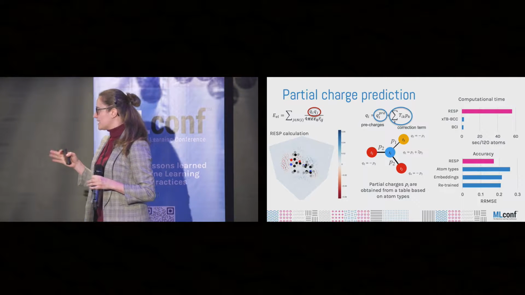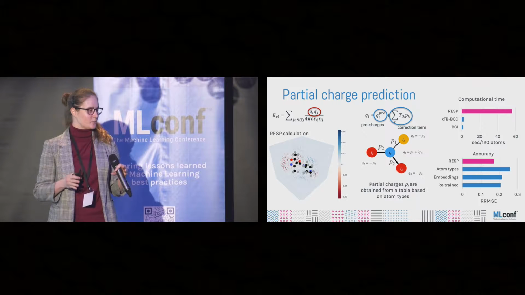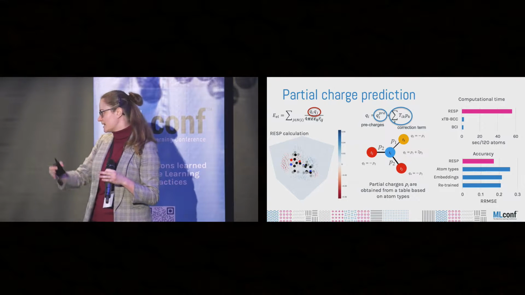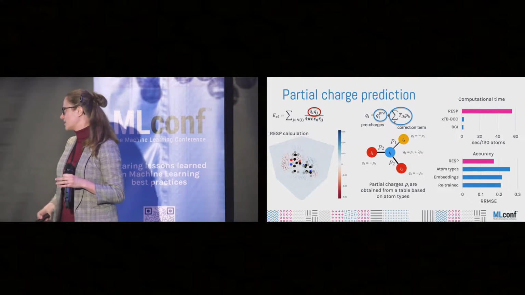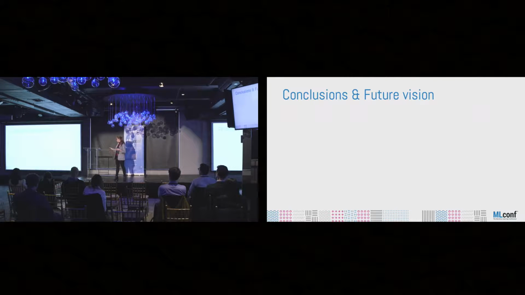That means that basically using the discrete atom types doesn't make sense anymore. But we can go directly and use the embeddings here, bypassing these discrete atom types and tabulation. We have done it, and we found that our model actually performs even better than tabulated atom types, but almost as good as the state-of-the-art restrained electrostatic potential model.